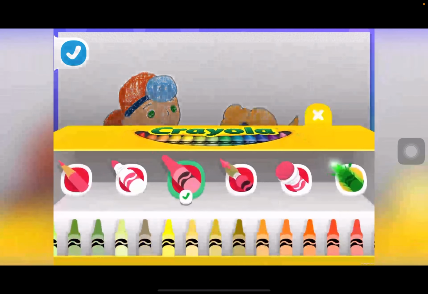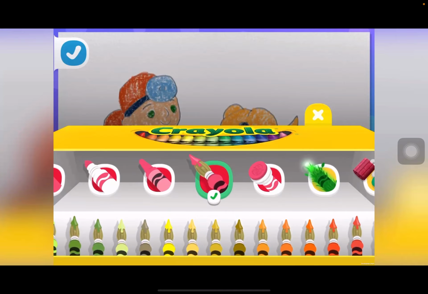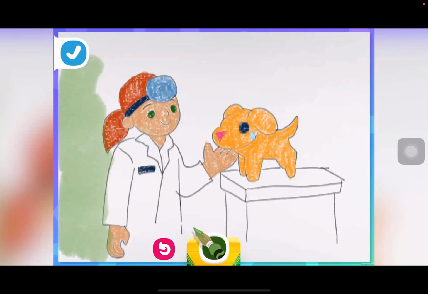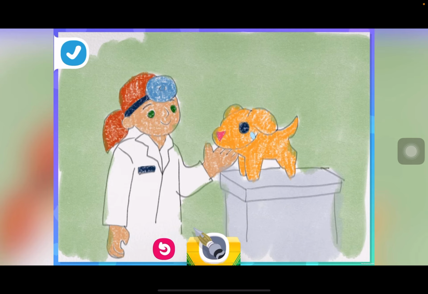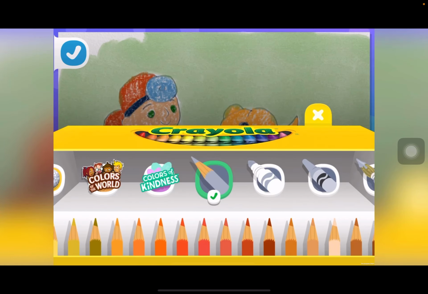Paint the walls of your vet office in your favorite color with a paintbrush. The table needs some silver gray for my office. Now you're ready to treat this little one!